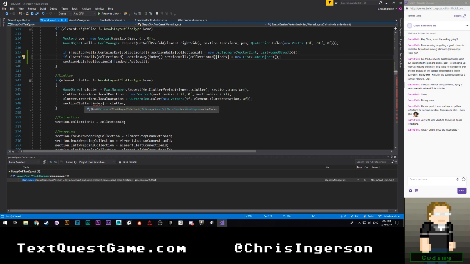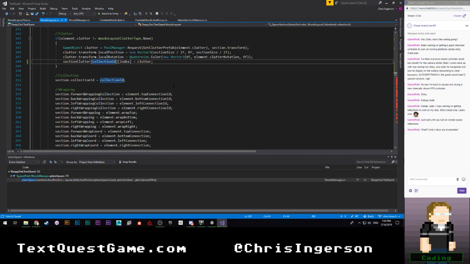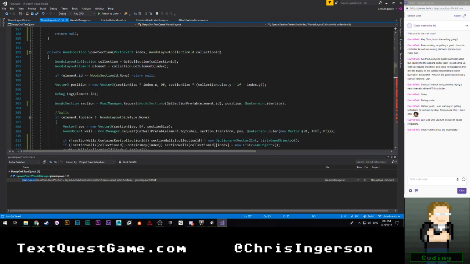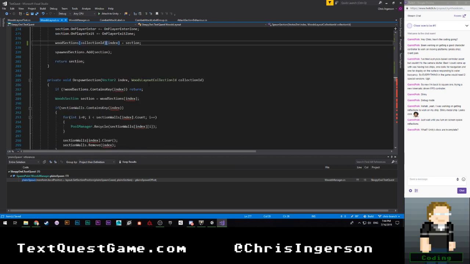So we need section clutter of index, not a thing yet. So we're going to say section clutter of collection ID index is equal to clutter. Okay, and section collection ID is equal to collection ID. It's all fine. Wood sections of, no. Here's where things. Yeah, that should be fine. So we're going to say collection ID. Okay, so that's that.